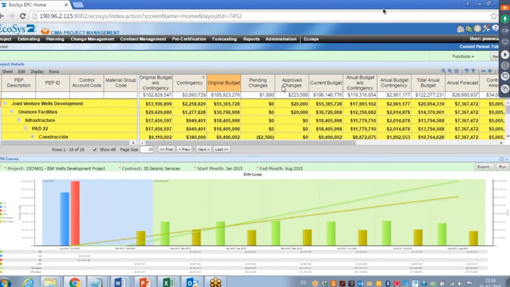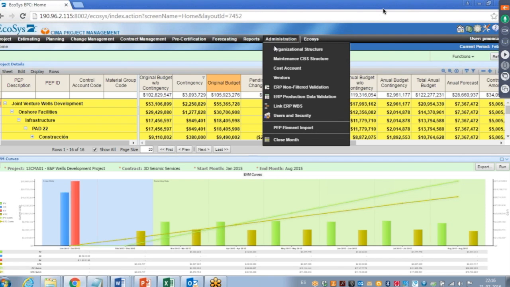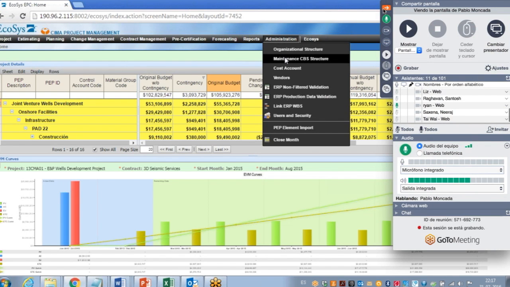Okay, go ahead. And the first step is to configure the organizational structure. Here on EcoSys, we could manage that. Also, we could import different master data. For example, cost accounts, vendors, or CBS structure from the cost control structure.